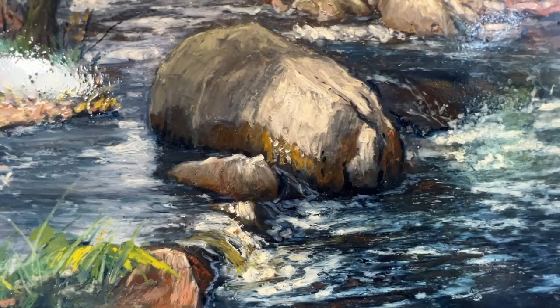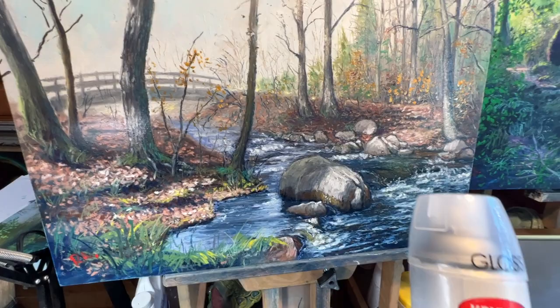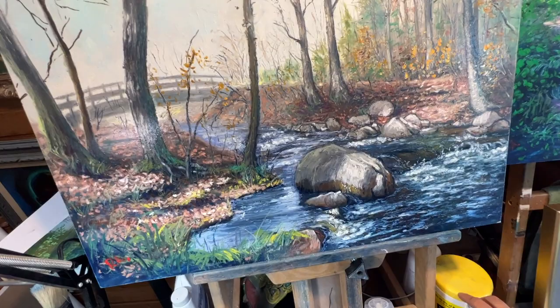Okay, so I use this low odor clear finish on this and it worked really well. Like I was able to enhance the darks and lights with it. And I really like that effect. And then I took it a step further. So I did three coats of this on this piece, waited for it to dry. It took like 15 minutes or so.